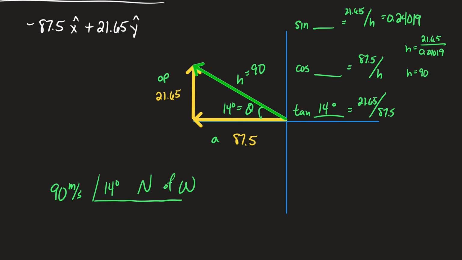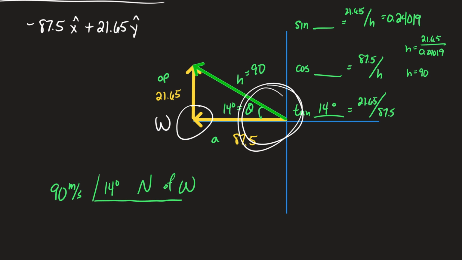Once you've drawn that triangle out, always pick the angle that is near the center. And the reason is because that's the angle that's relative to west. It's against one of the directions. So when you're drawing them out, always choose the one towards the center because that's going to be the angle that is relative to north, south, east, or west. If you choose the other angle, you don't have anything to compare it to. Does that make sense to all of you?